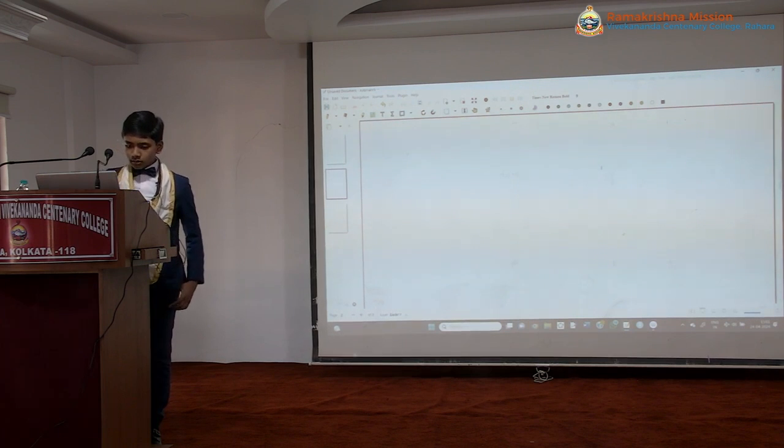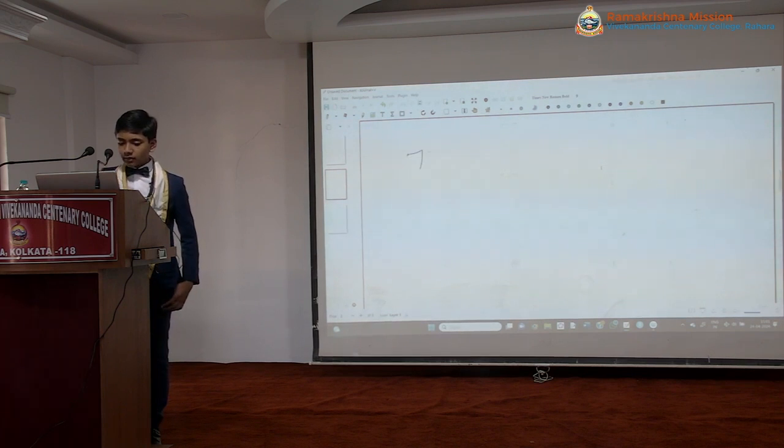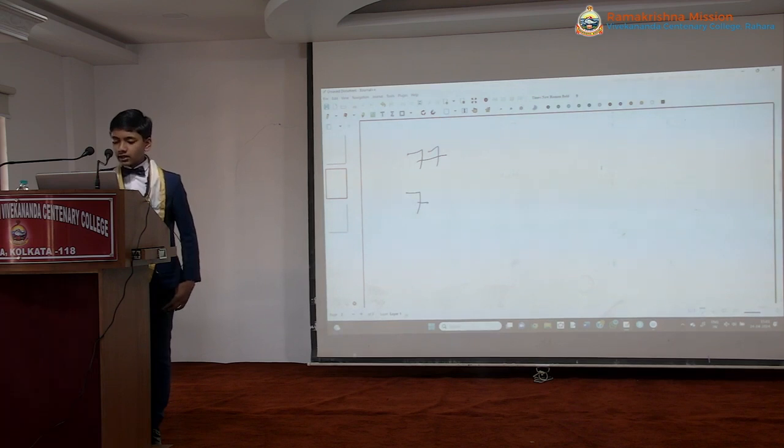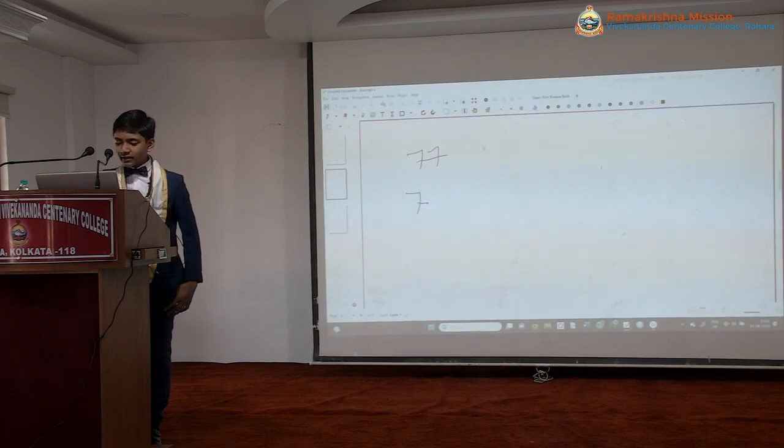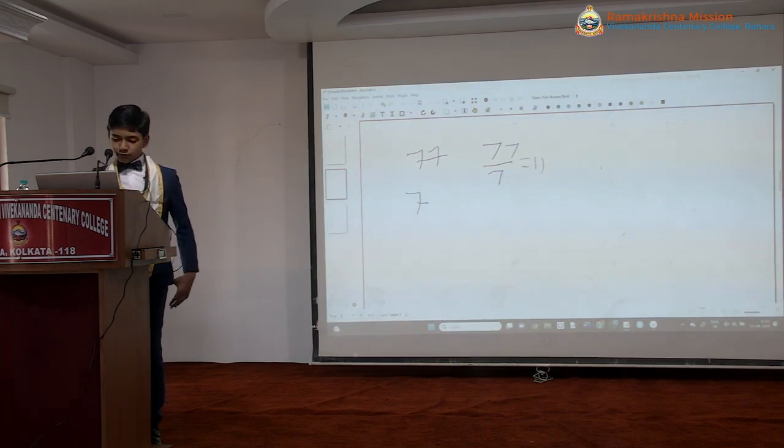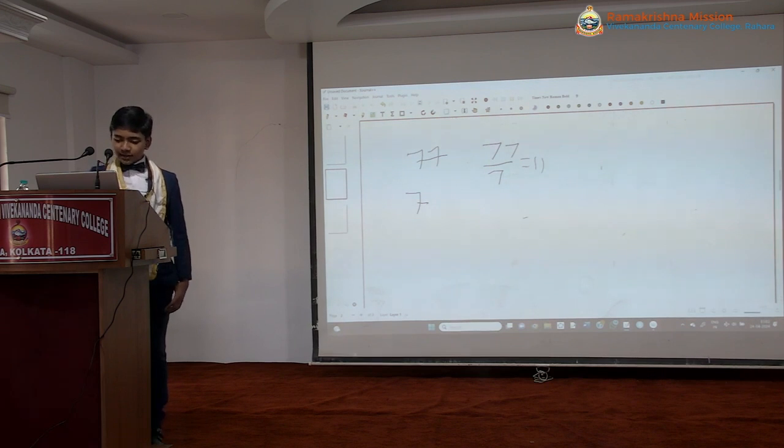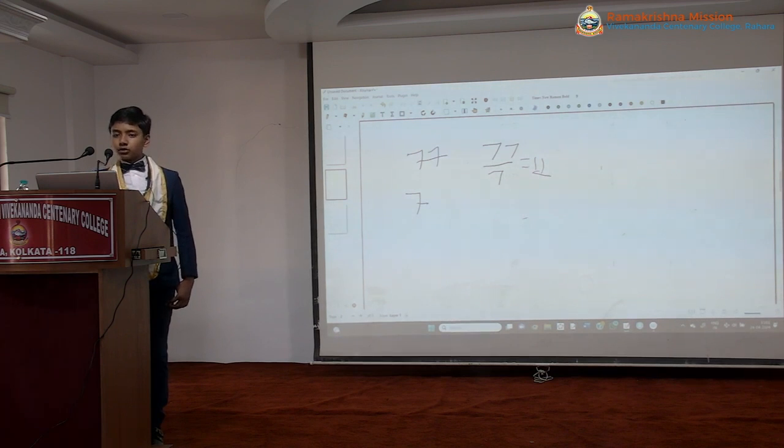So, we start by taking some semi-prime, let's say 77, and then your intended recipient gets one of the prime factors. Now, computers have perfected the algorithm of division a long, long time ago. So it would take milliseconds for your computer to recognize 77 divided by 7 is 11, the other prime factor needed to decode your encryption.